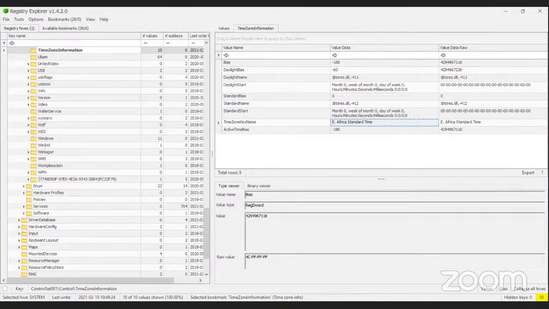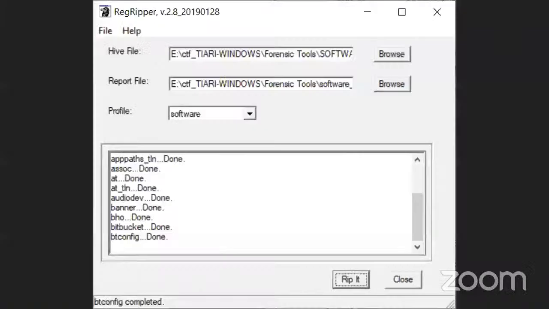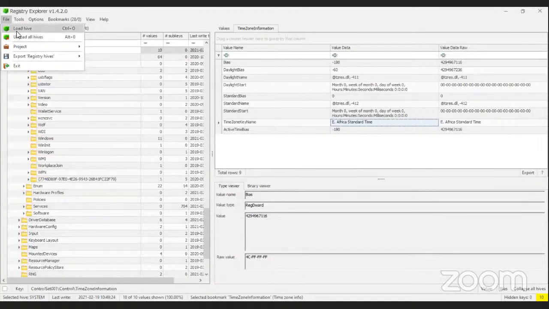I won't find that information on system. I'll find it on software. So what I'll do is load the software hive.